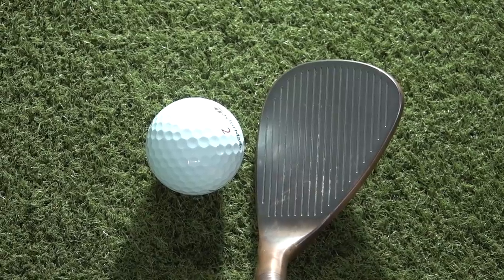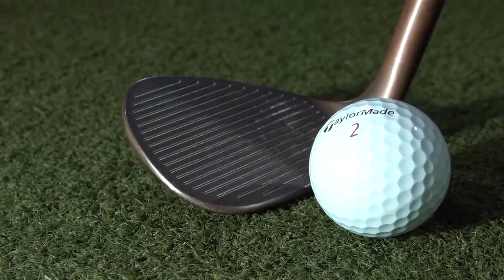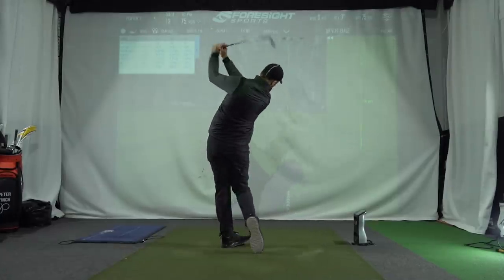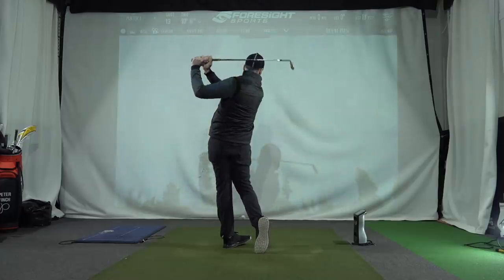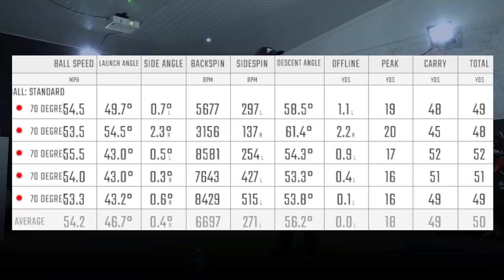Let's have a look at the data we took when using this 70 degree wedge. I was testing it at the Quest Golf Academy and on the golf course as well just to see what it would be like. The first thing to say is when you have something with that much loft and the high toe design — which generally I really really like — it does kind of look like a frying pan looking back at you, which is slightly disconcerting. When trying to hit full shots, the launch angle was so extreme that it was very difficult to have a controllable distance, and the only really controllable distance when hitting shots on the GC Quad was about 50 yards. Looking at the spin differences between the 70 degree and my normal 60 degree lob wedge, the backspin was 5,600 on the first shot, then 3,000, then up to 8,500, then 7,600, then 8,400 — it was almost uncontrollable even at 50 yards.